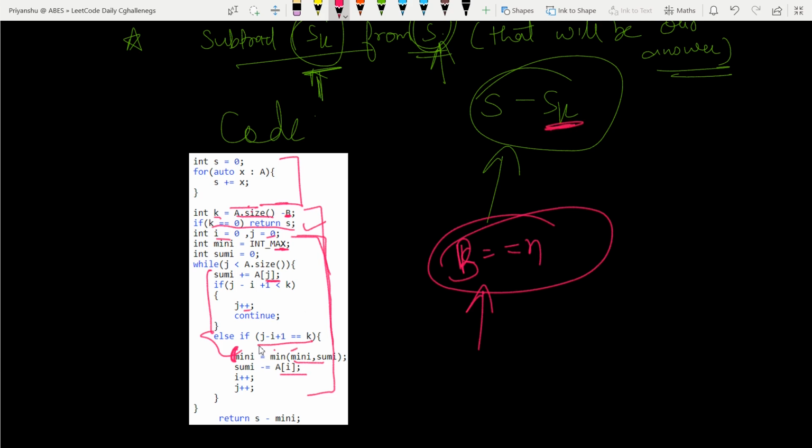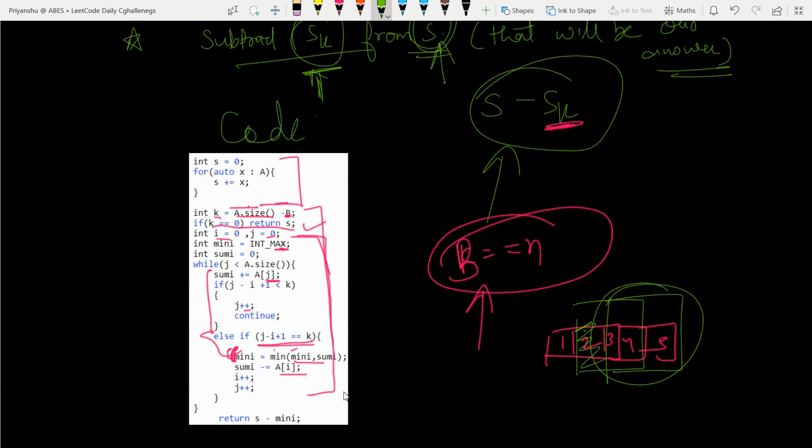So if our window size is reached, we compute this and move our window to the next point, because the sliding window approach moves this way. If we have a window of size 3, we deduct this value and add this value. So we subtract the value at the ith index, that is the window start.